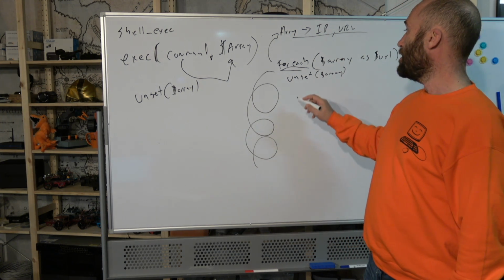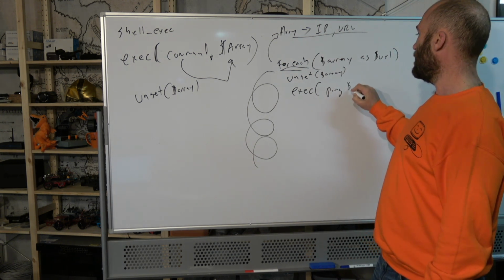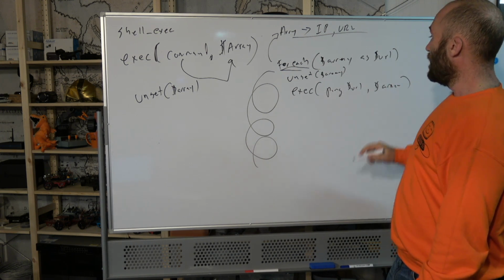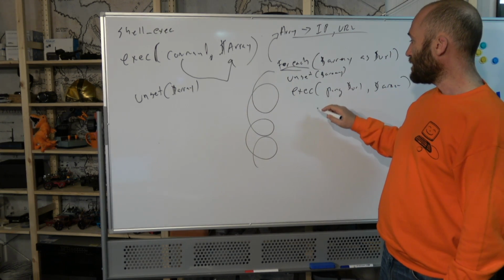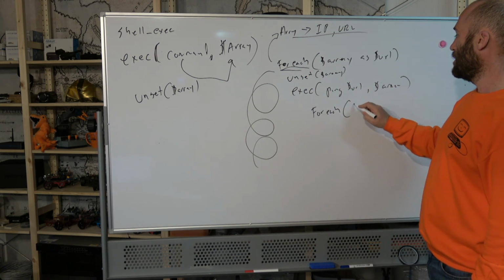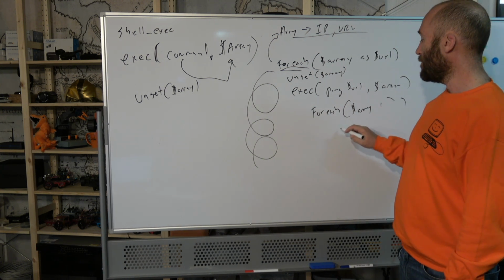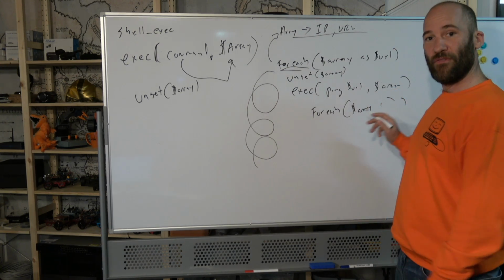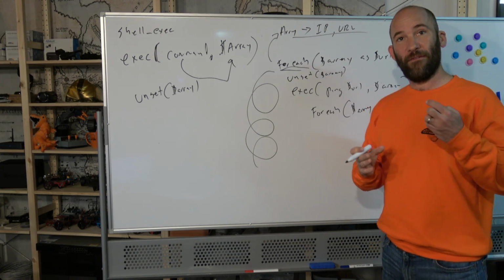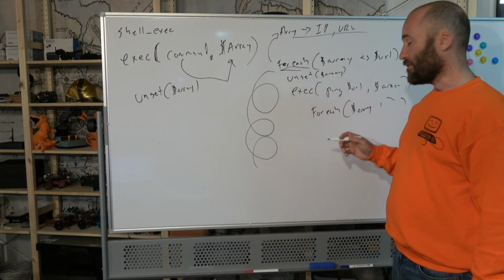The next thing we're going to do is call the exec. We are going to give it the ping command with the URL, and then feed the value to an array. Then we're actually going to do a for each on this new array. We have this new array, and we're going to step through it, take a look at the individual values in this array, and check to see if something is true. So we're going to try to read through all the different strings in this array.